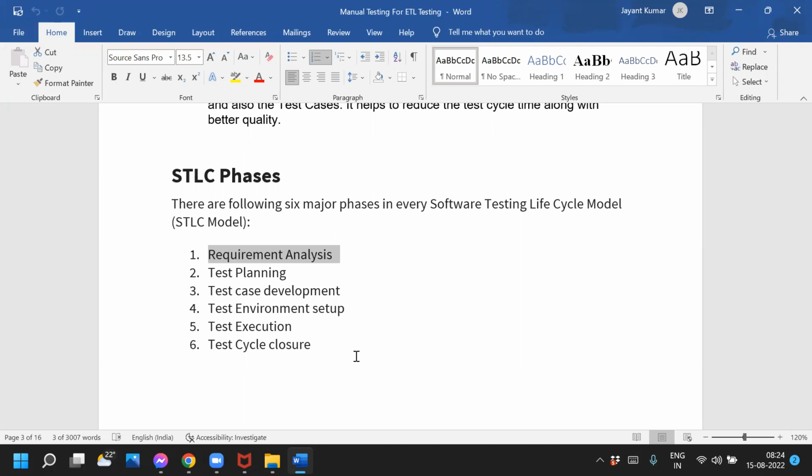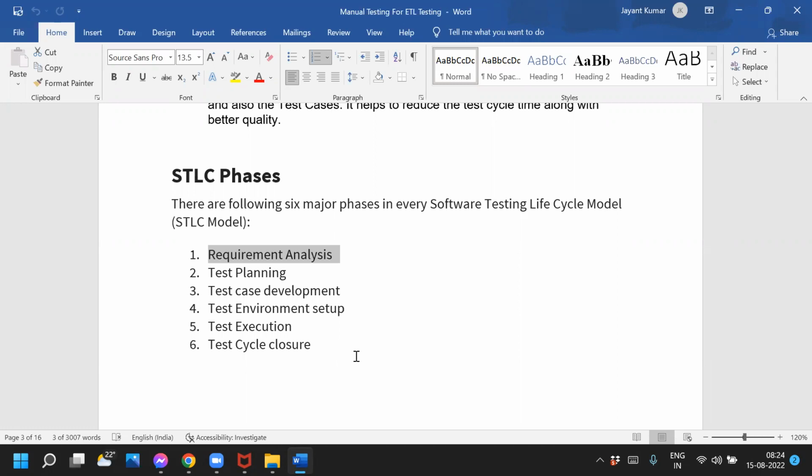Please find the requirement. So they will provide the requirement, and you will go through the requirement. Developers and other people will go through the requirement, and the developer will do their development. So that is the SDLC, software development life cycle. But what will the software testing life cycle be? Testers will go through the requirement.